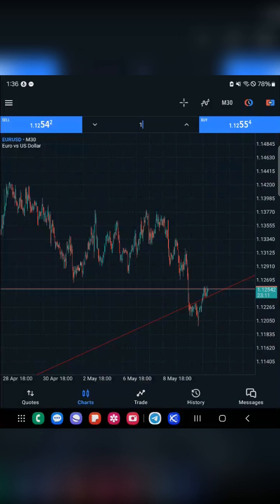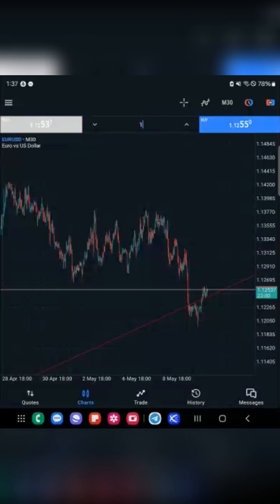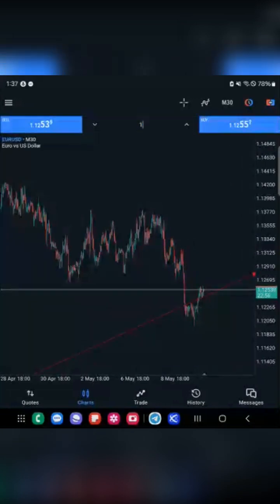That is where risk management comes in. So you have to understand the trading volume, your account size, and your risk appetite. Trading volume, account size, risk appetite, and all of that. We'll come to all of that as you continue trading.